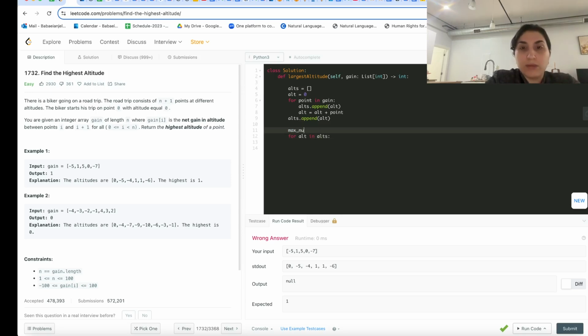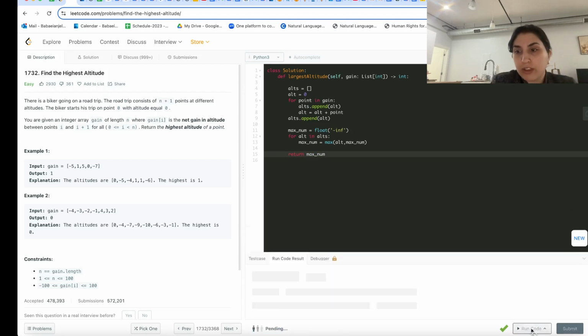We want to find the maximum number, and the default max num we'll define as float minus inf, and say max of alt and max num will be equal to max num. So every time it will be checking the maximum of the altitude and that max num, and it will put it inside the max num. And at the end, we will return that max num.